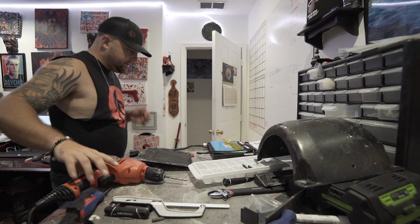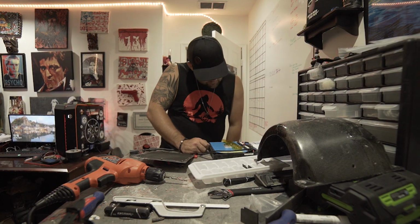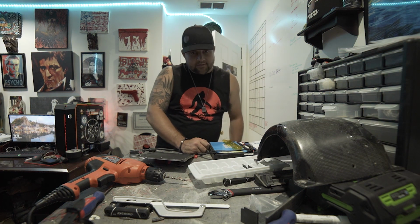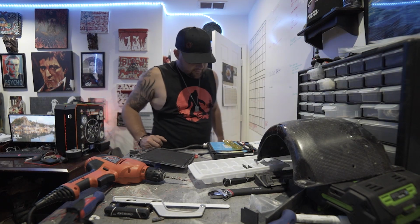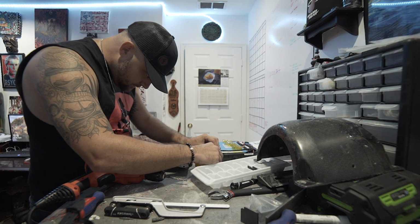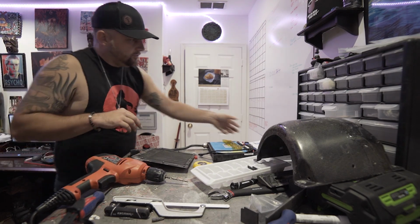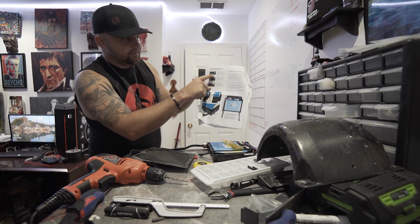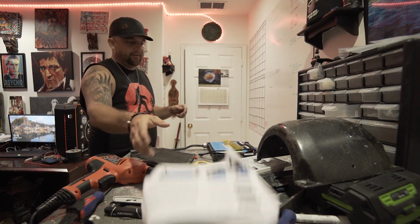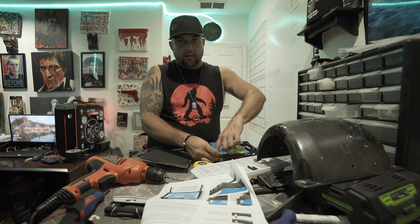It's saying it's supposed to be 10 millimeters from the edge of the battery tray and the same distance from the right edge. Alright, so let me get a measuring tape real quick to make sure we're doing this right. Cool. Basically what you're trying to do is drill the hole perfectly, where you can just take a little saw and cut the rest out, so you have a nice clean fit for this to come out of. Just to be safe and to make sure I don't puncture a battery, I'm going to actually lift my battery out.